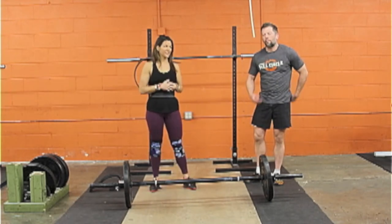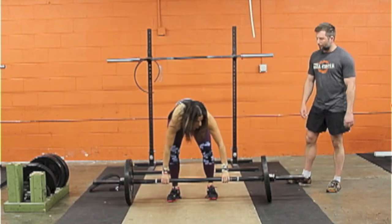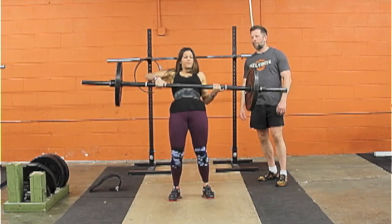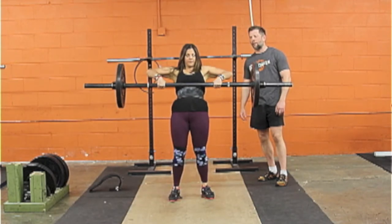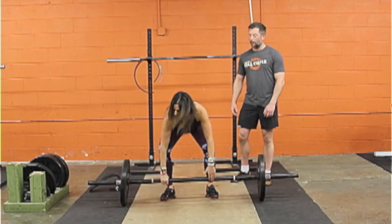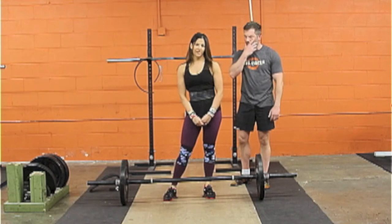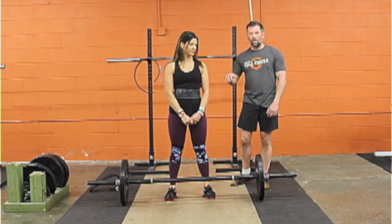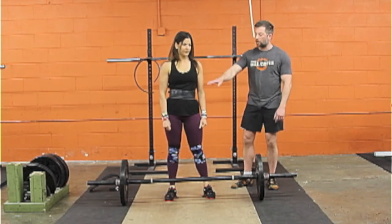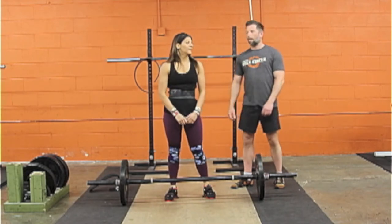Let's focus on the second part: going from your little shelf to the actual rack. We're going to pause on the shelf and then go to the real rack. She's got to switch her hands so she can actually rack, and then she's going to do a little second hop. This is almost like a power clean — there's a dip and drive to float the axle off the body, and then a re-dip to make the catch a little easier. You don't have to move the bar very far if you're willing to use leg drive to pop it up and a little re-dip to get back down.